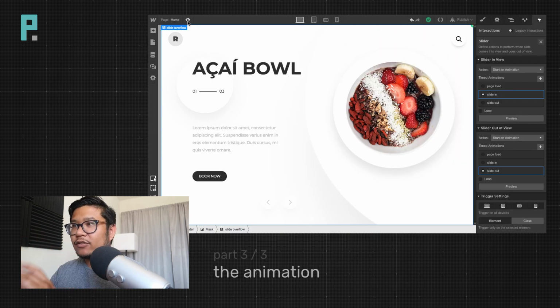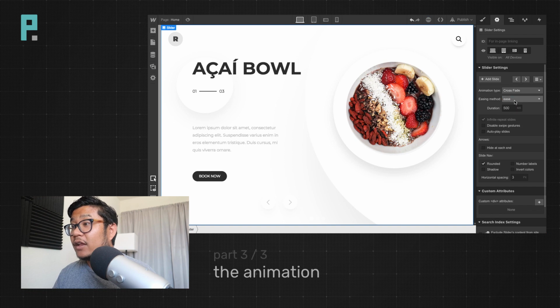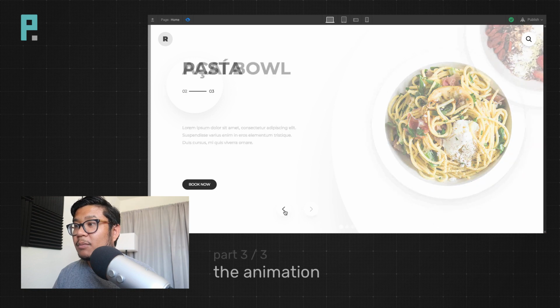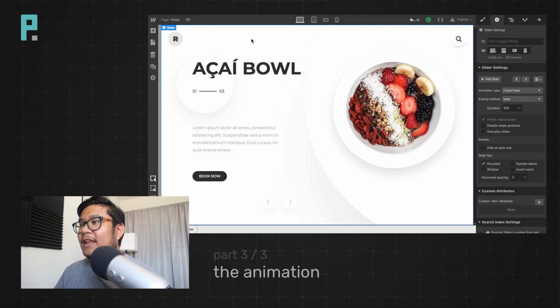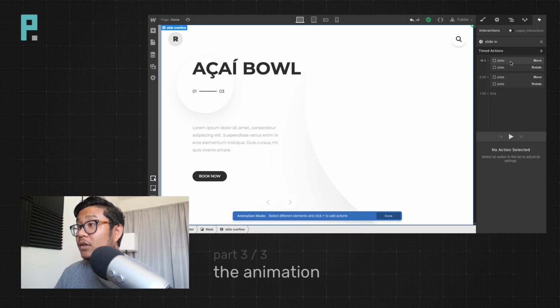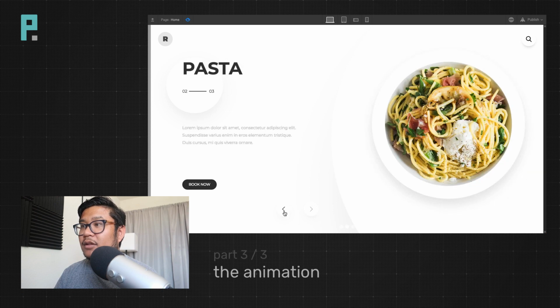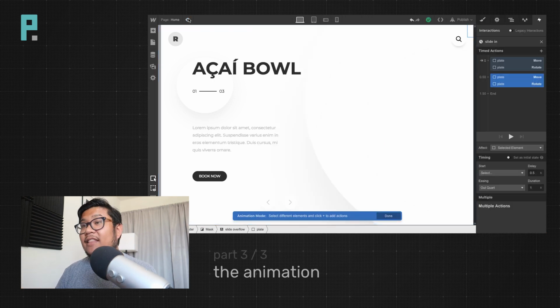Okay. Now we don't want the slider to go left and right. So let's go to my slider settings and let's do a crossfade. And yeah, we'll leave it as 500 milliseconds and let's see. Okay. Cool. Okay. Now the other plate is going on top of it real fast, so that means we need to slow down the slide in. So we need to give time for the other plate to slide in. So let's go ahead and do that. What we can do is these two right here, I can delay it by 0.5 seconds. Okay. Let's see. 0.5, come in. See, there you go. The other one faded out and then the other one faded in. That's done. Now we just need to apply this to the other slide.